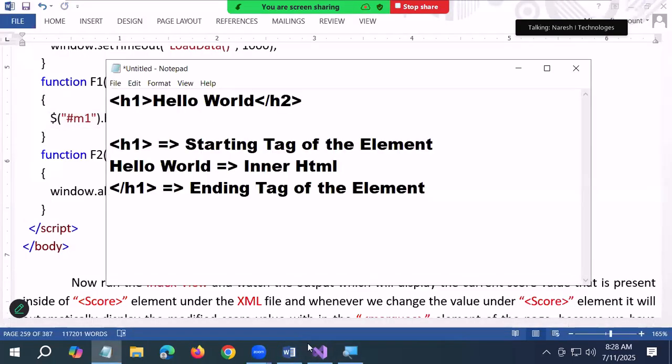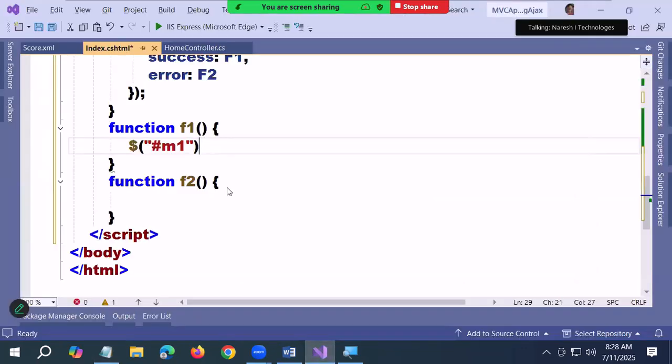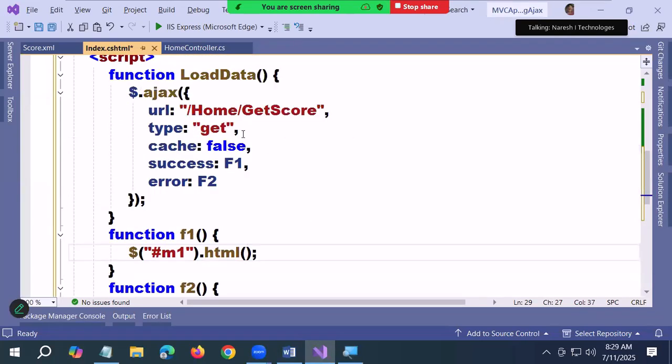Are you clear? You can directly refer to that, guys. Dot HTML. There is no need to write inner HTML also. If you write this in JavaScript, you should write inner HTML. But in jQuery, it's HTML, and it's a function here. Pass the value here. That's all. What information? When we make a call, we get some response.